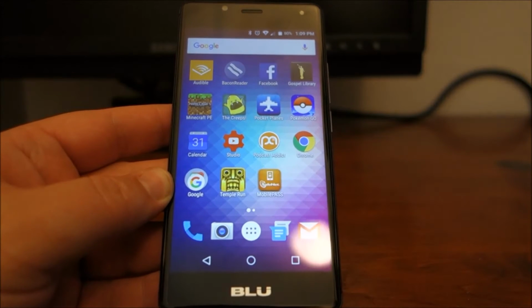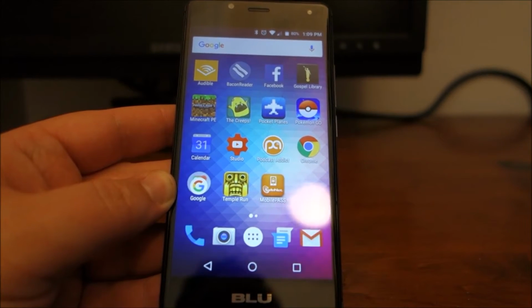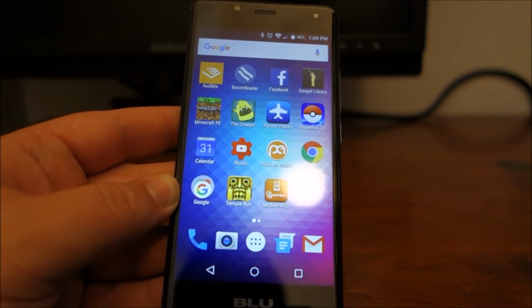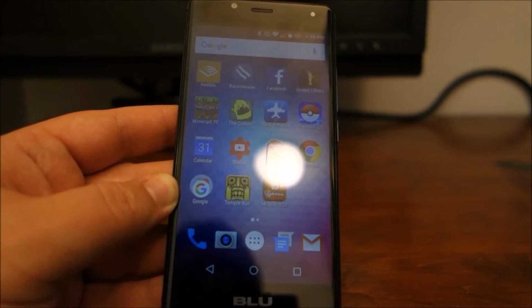What's really nice about having that 45% battery life is if I have to go somewhere late in the evening that is unexpected, or if I forget to plug in my phone, which I've done before, I'm not completely out of luck. So having that little bit of wiggle room when I go to bed at night is really nice.